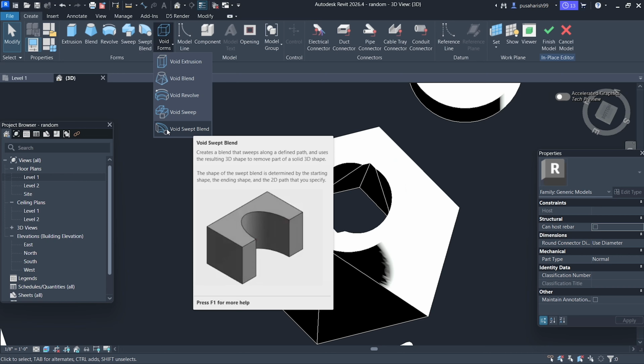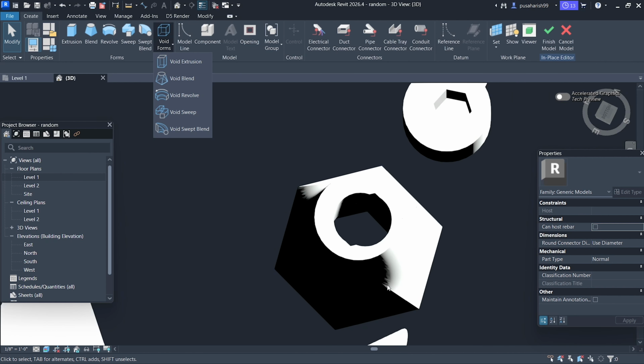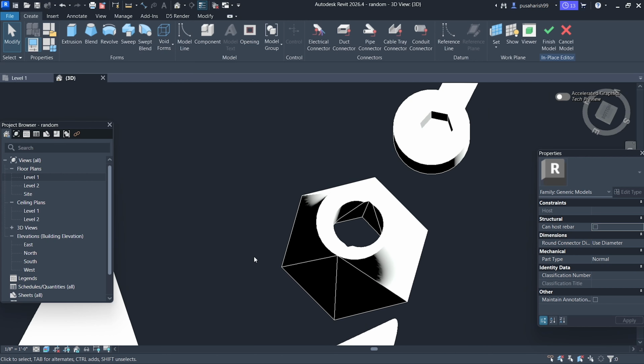So this is about the generic models. What makes generic models more powerful is you can control height, width, radius, one model, multiple sizes. That's parametric design. When to use what? It's very important to know when to use the generic models and why to use them. Let me simplify everything for you.